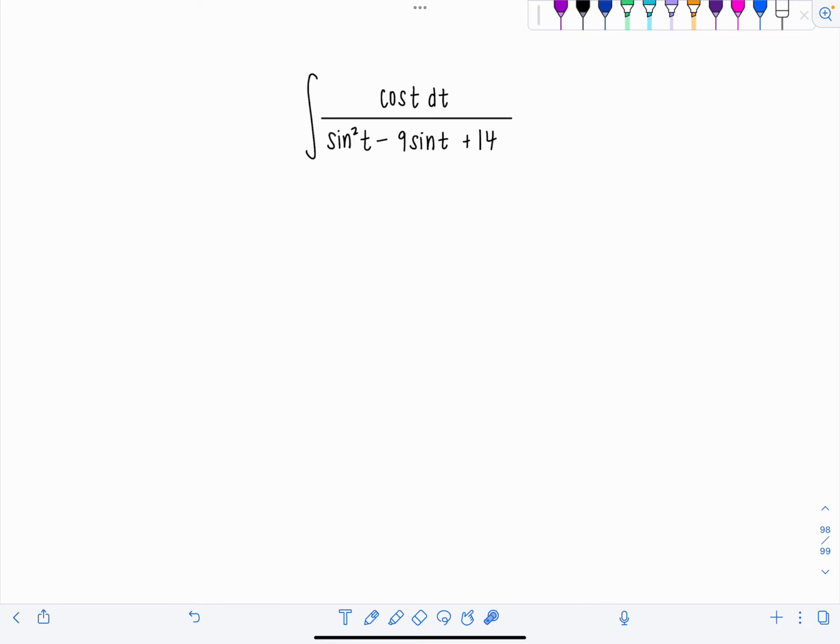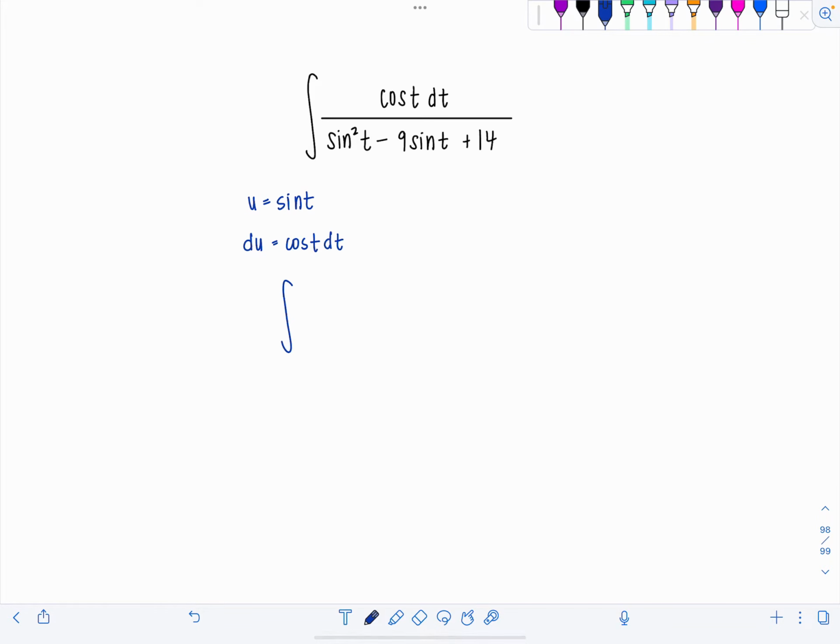How did I know that? Well, I see a whole bunch of sines down here in the denominator, and then one little lonesome cosine t dt. So it would be perfect if this was du, right? And then it could just get absorbed and cleaned up. So I think backwards. If I want this cosine t dt to be du, who would u need to be? u has to be sine t in order for that to work out. So then du is cosine t dt.